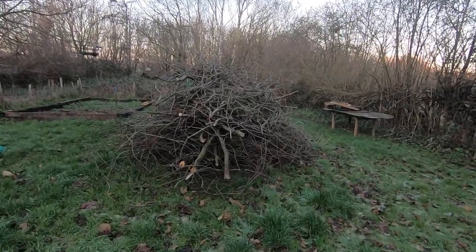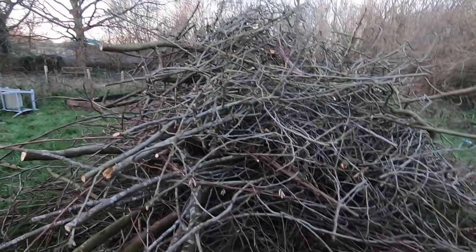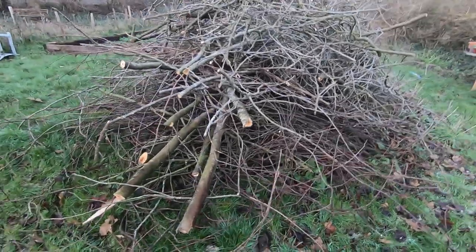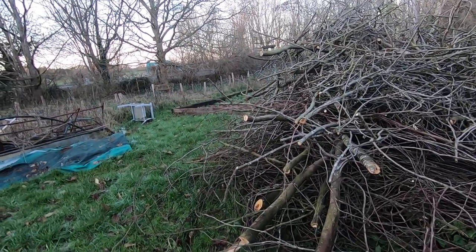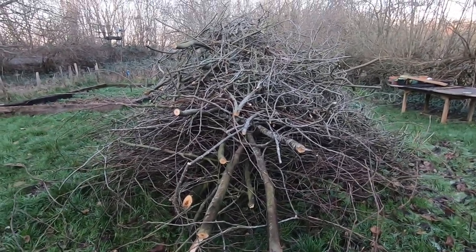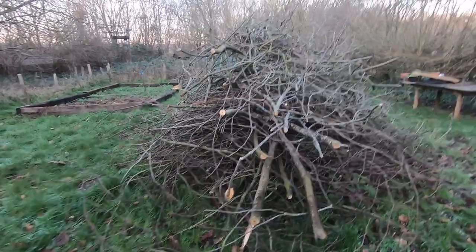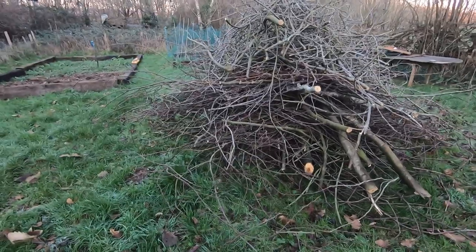There's all this — I didn't do it, Lee did. He cut most of this down — this is an apple tree and a cherry tree. We didn't cut the tree down, we just trimmed the branches. What I've got to do now is cut it into about two or three foot lengths and make it into faggots — a faggot being a bundle of twigs all tied up together, allowed to dry. It's very good in Trisha's fire, especially because she's got a great big open fire. We always like to throw a faggot on the fire.